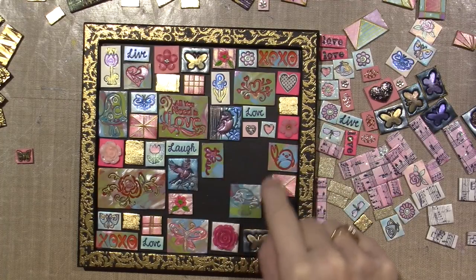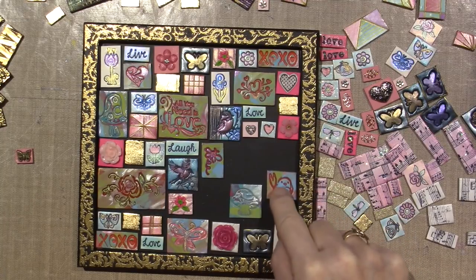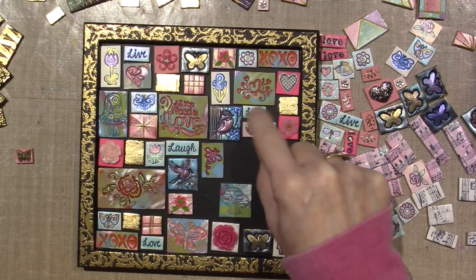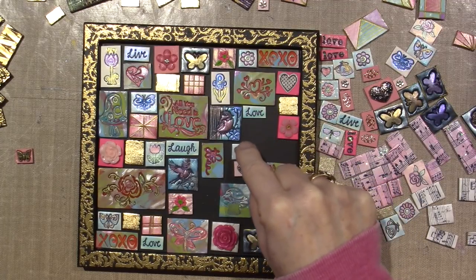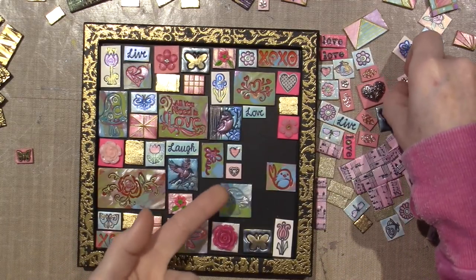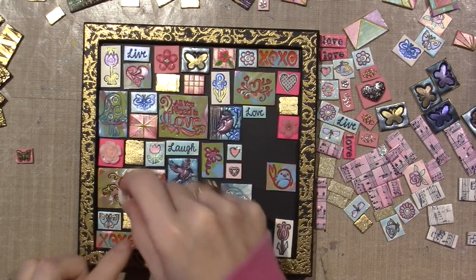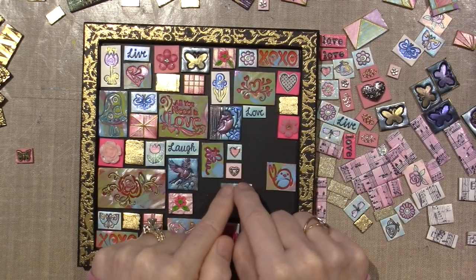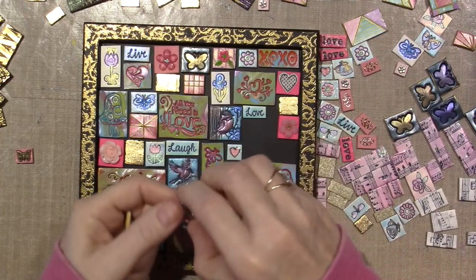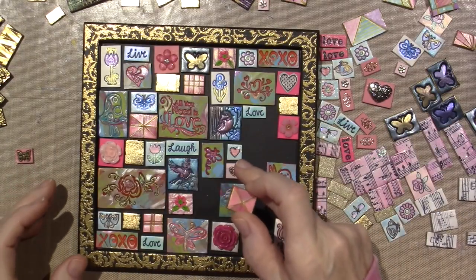I need another one in here. This is kind of - maybe move this - but then it's too close to that. That's kind of how my eye sees it. I don't love this. I might want to put that here. I didn't have another heart but I have these little flowers - maybe I could use that as a filler somewhere, but I don't have room. Although this piece is love-based, it just stood out like a sore thumb. I want to make it all cohesive, and I like that placement much better.